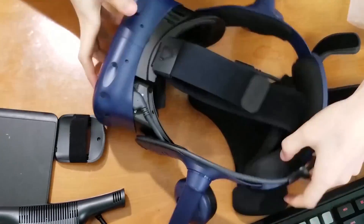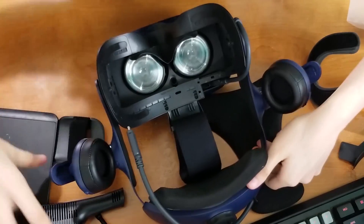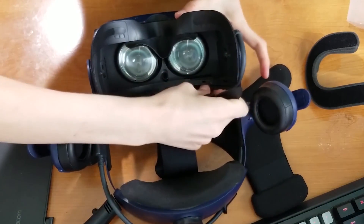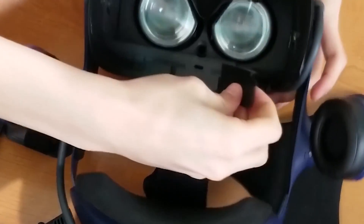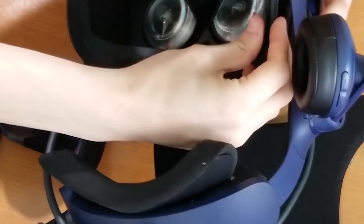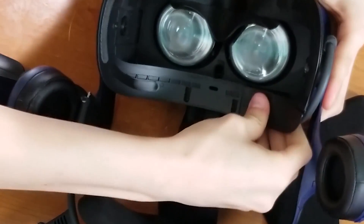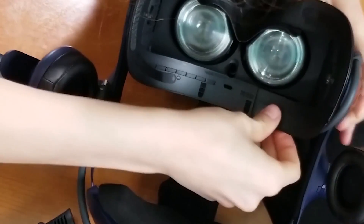Now we are going to replace the compartment. Now that the cable is in and secure, you are going to want to press the compartment in. You might want to wiggle this cable a little bit and make sure it is in securely, otherwise it's just going to fall out or be an issue. You are going to want to hear some little clicks, some little pops — just make sure it is all pressed down nicely.